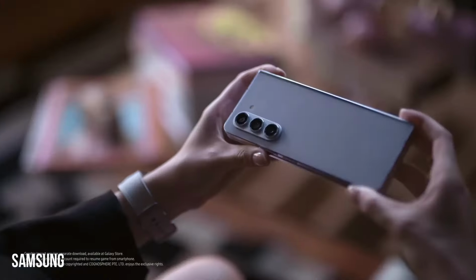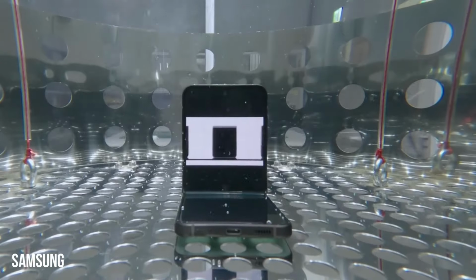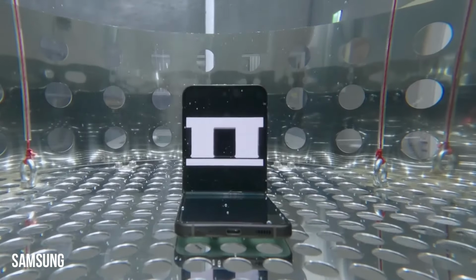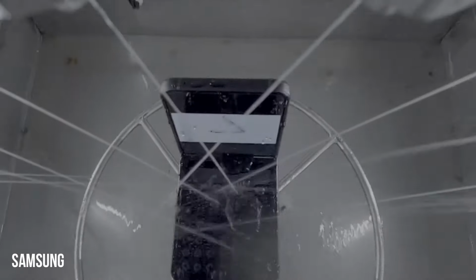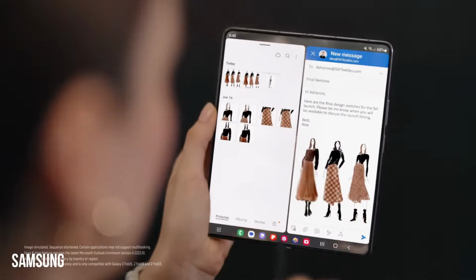The smartphones were also tested for water resistance and found to come with an IPX8 rating, meaning they are resistant to water but not entirely waterproof. The test showed they can withstand being submerged in up to 1.5 meters, approximately 5 feet, of water for up to 30 minutes. It's important to note that this test was conducted in a controlled lab setting, so attempting it intentionally, especially in seawater or a pool, is not advisable.